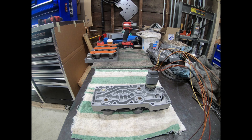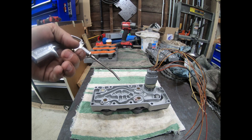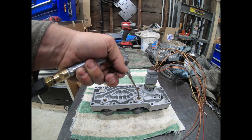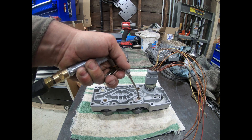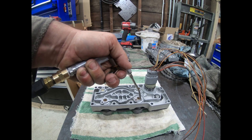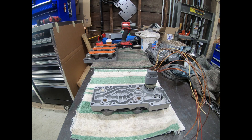If it were bad it would sound soft — I can actually see the ball moving very well. But we're not done yet; we're going to do an air test. I'm only going to do it on one because it's a bit clumsy with the camera. What I'm looking for is: when the ball is shut and I'm applying air to it, I can feel the air blowing back against my fingers. But when the ball is open, it doesn't hit my fingers because it's all coming out of this hole here, going straight up. I test all of them that way, and if everything seats properly, it's good to go.